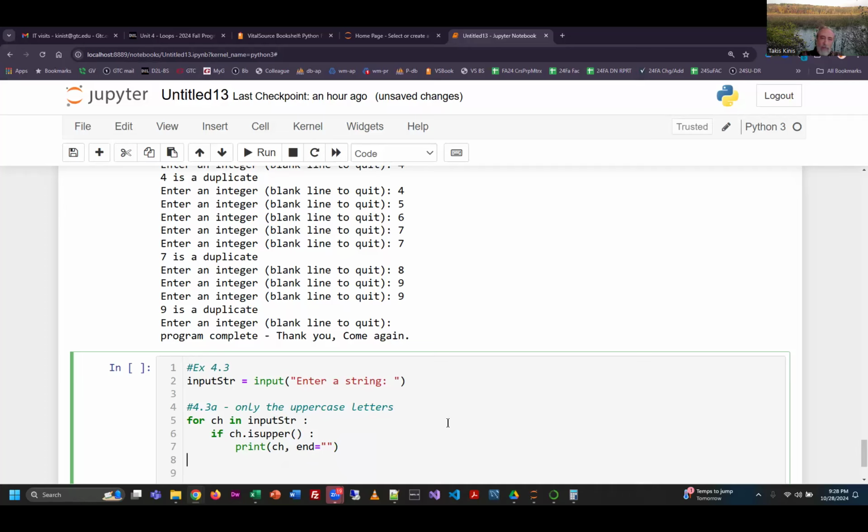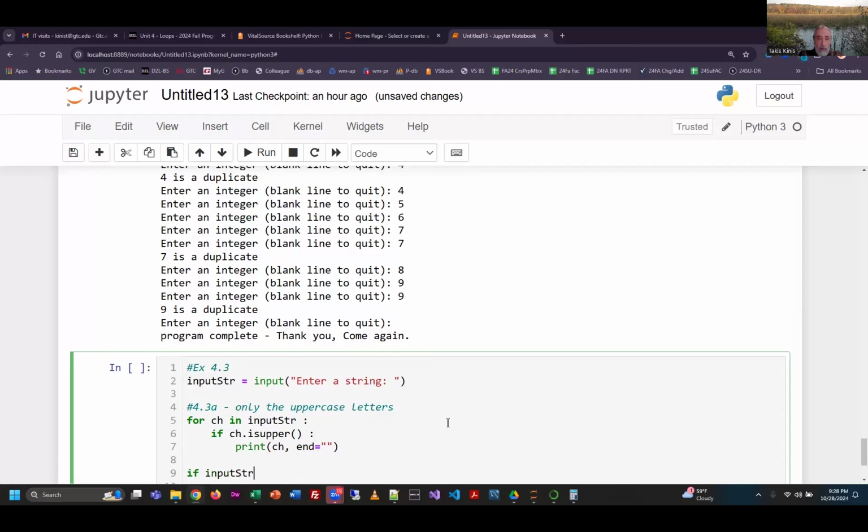Okay, so this is only going to indicate which letters are uppercase. That's what it's going to print out on the screen. But what if somebody types in all lowercase letters? I'd like some code to compensate for that. This is not inside the loop.